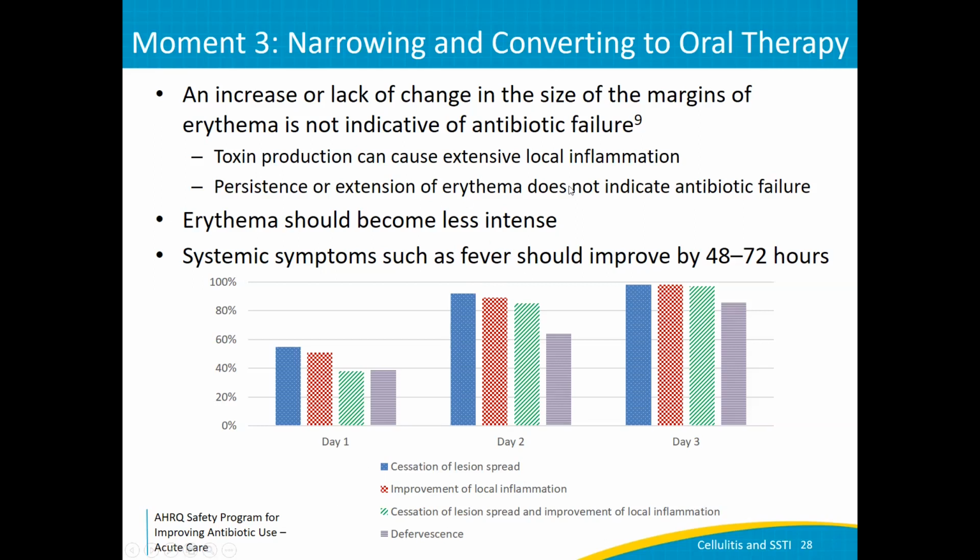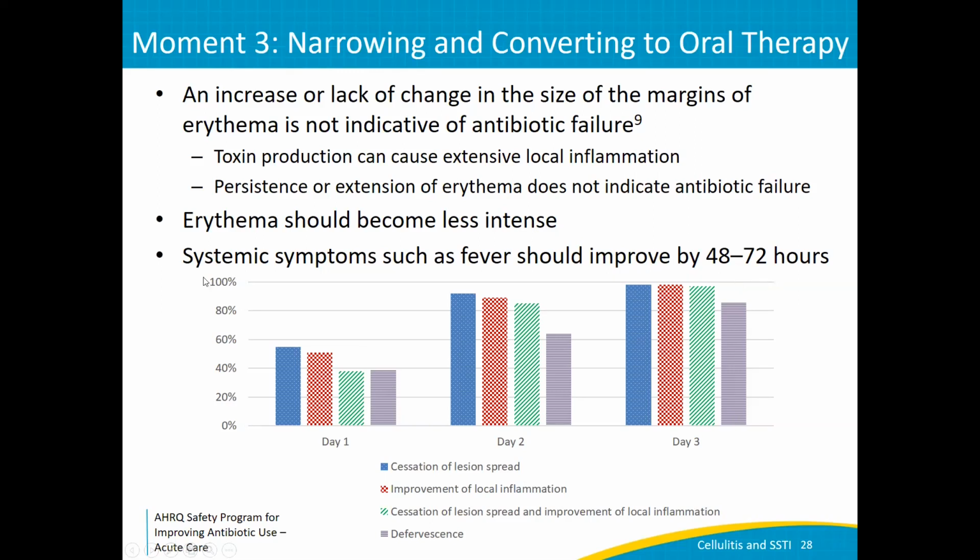And so if you see that redness is not receding, or if it's even spreading, that's not necessarily a bad thing, although you would expect to see that the erythema should become less intense over time. And those systemic symptoms like fever should be improving after 48 to 72 hours, if the patient is receiving correct antibiotics.